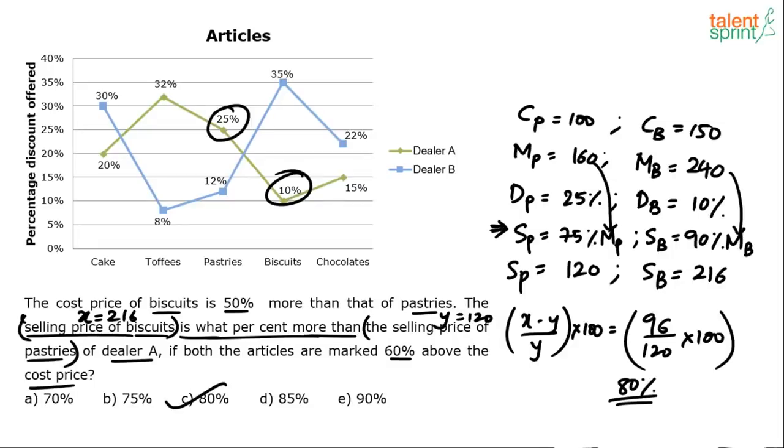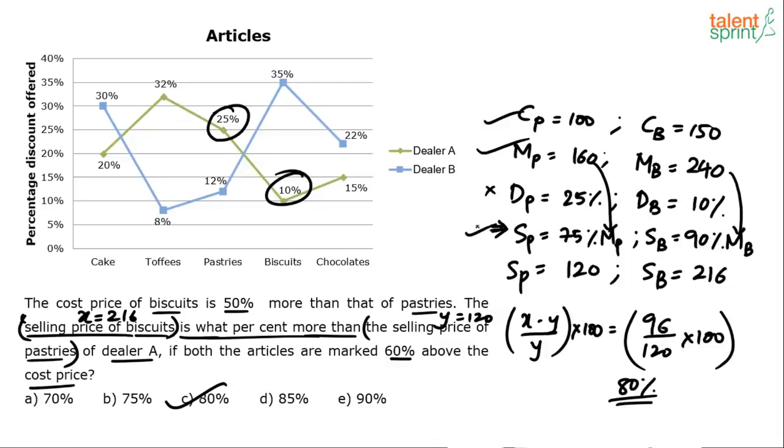Option C. Again, all these are simple calculations. In fact, many of these are numerical values given in the question itself, right? 100, 150 are assumptions. I mean, 60%, 50% more, so 100 and 150. Very quick. 60% more, so mark prices. Discounts are given in the data itself. So that's like a step which I'm rewriting from the data.